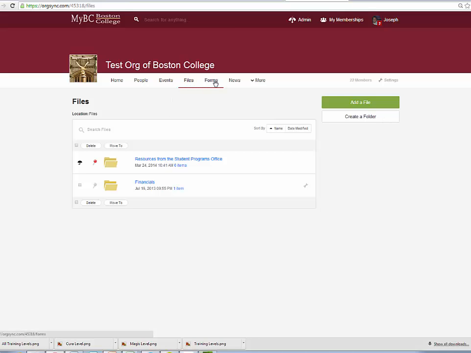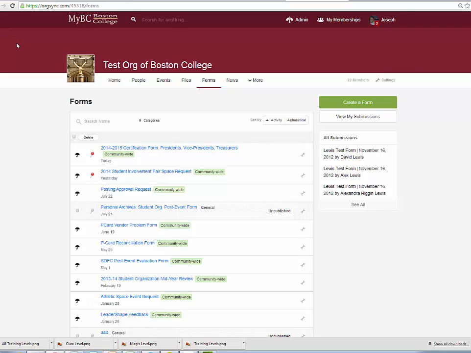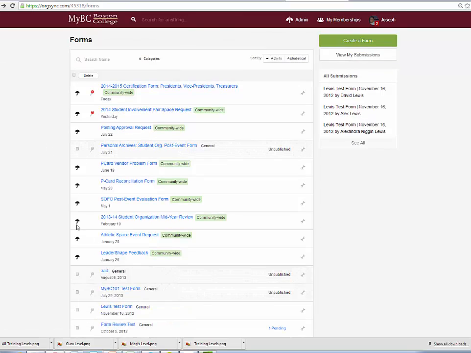Next to Files is the Forms tab. The Forms section will show forms that your organization will have access to. Some of these are forms that the Office of Student Involvement created. You can tell which ones that we created based off the umbrella icon that is located to the left of the form. Other forms that can be used here are ones that you can create for things such as retreat signups, t-shirt distributions, and other things. Let's go click on a form to see what a form looks like on the front end and the back end.